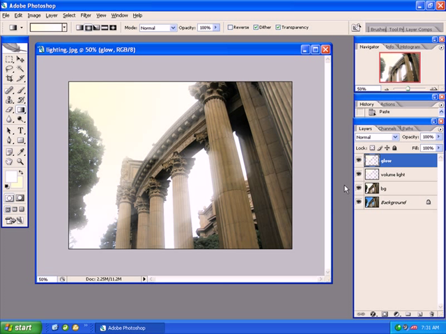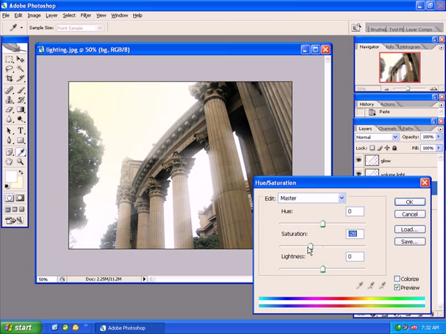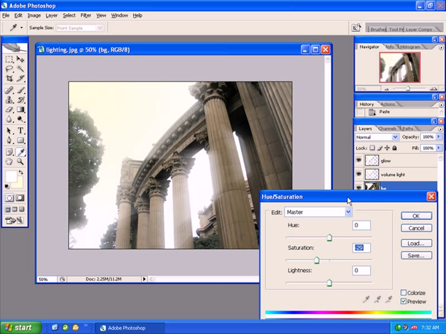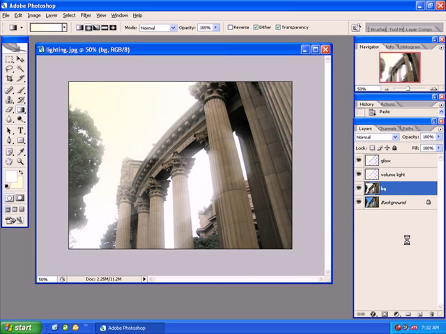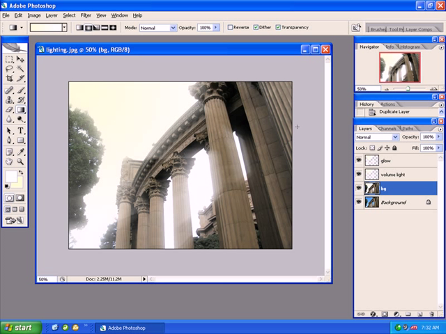One of the final things I like to do to really sell it is to select my background, go to Image, Adjustments, Hue Saturation. What we want to do is just bring our saturation down a little bit, so we take some of the color out. It makes it a lot more dramatic. And there you go. So with a few steps, we turned this relatively normal photograph into something that's a lot more dramatic and interesting, that can be used in menu design or print work. So that's it.